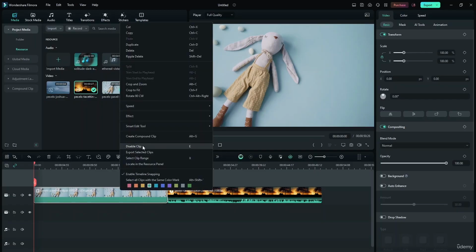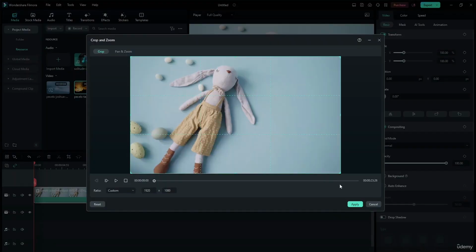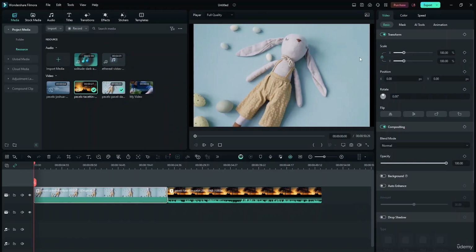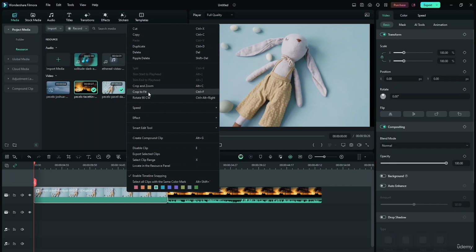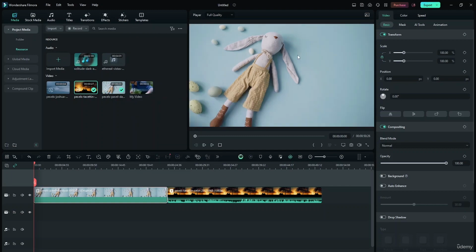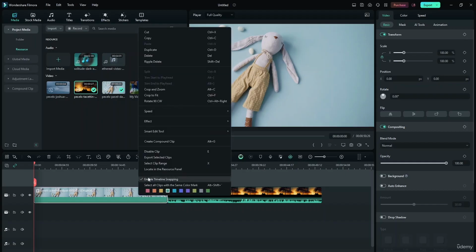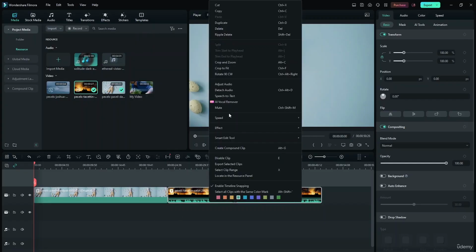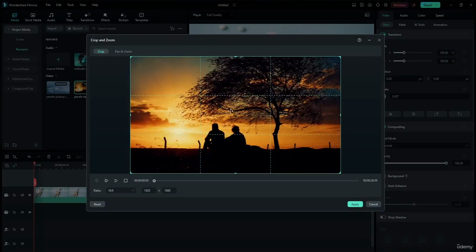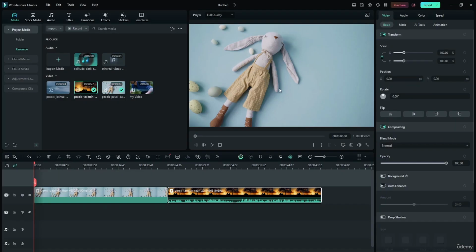Now I'm going to just right click. I'm going to go off zoom, and then I'm going to reduce the size. There we go. Press on apply, and you can see that we have these black spots over here. What I can do is right click, crop to fit, and you can see now it has fit up to the whole screen. So these two options are sometimes very different. As we are done with crop, we can do the same thing on each and every one of these videos or components which you have.